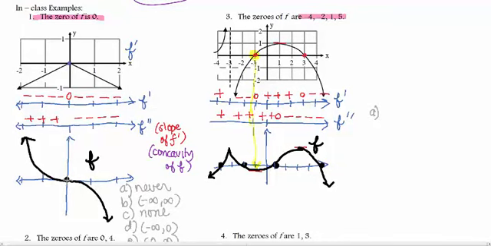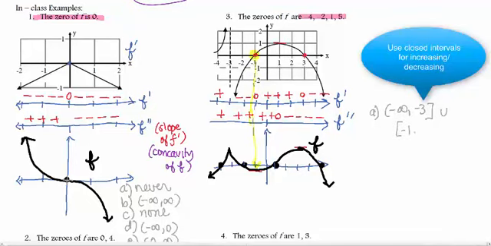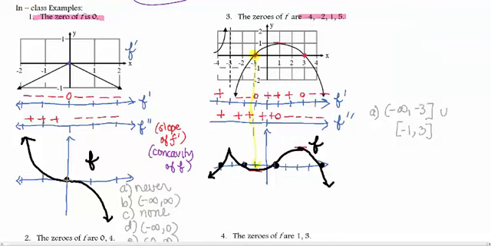Intervals on which the function is increasing. If you want to look at the number line or the sign chart for f prime, you can do that, certainly, or just look on your graph. So it's increasing from -infinity to -3, and then it's increasing again from -1 to 3, and that's it. That's all the pluses for the f prime. So everywhere else it's going to be decreasing. So it's going to be decreasing from -3 to -1, and from 3 to infinity.